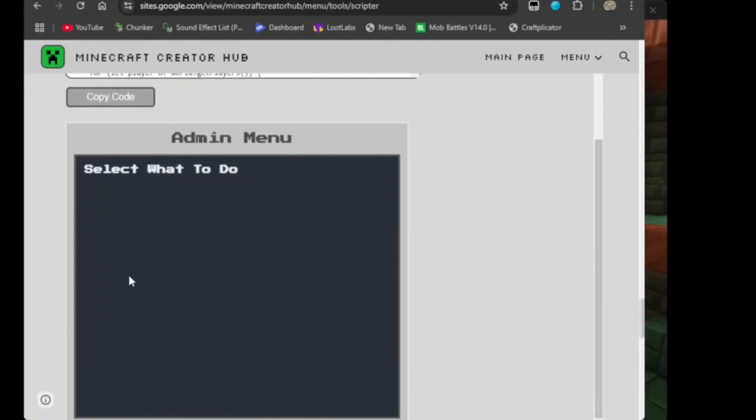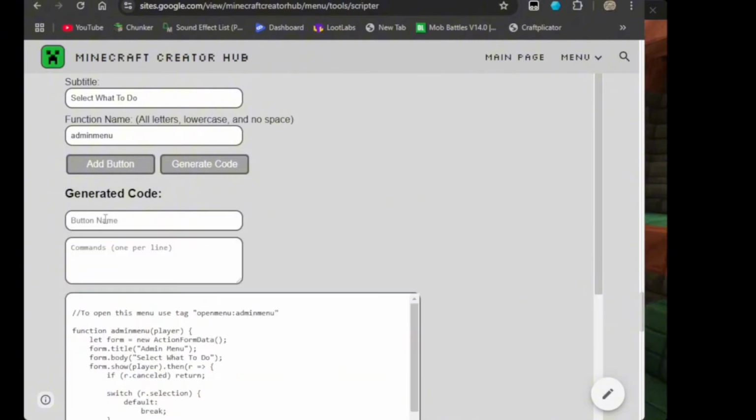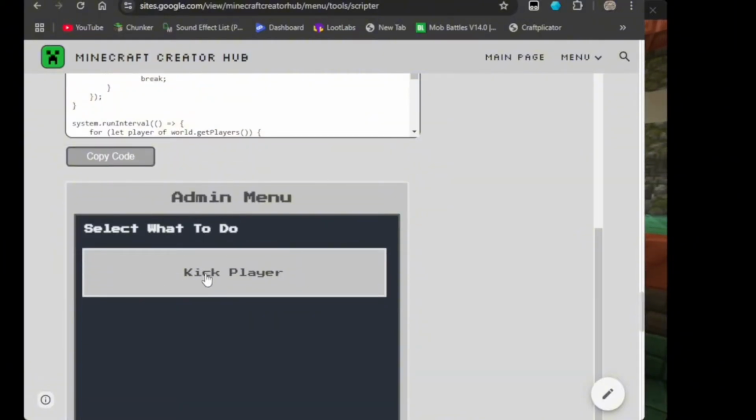Now what I can do is generate code, but it gives me the code here, right? It has no buttons. So I'm gonna click on add button, and then for the button name, I'm gonna put kick player, and then here, when this button is clicked, it will have to send the person who clicked that button to another menu.